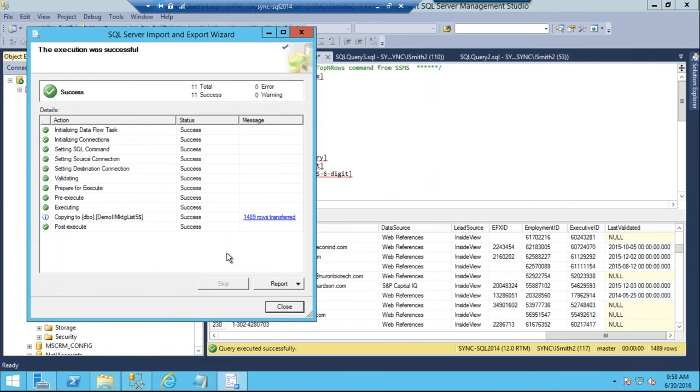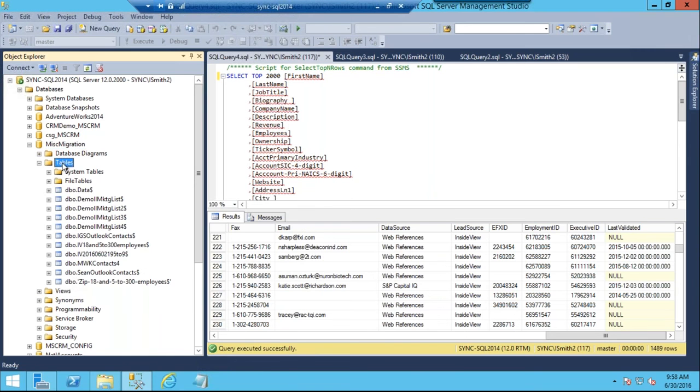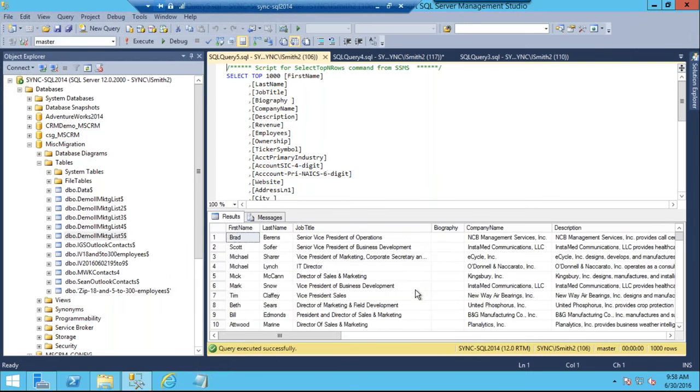So we just inserted 1,489 rows into this brand new table that we created. So there you see we have 1,489 rows of lead data.